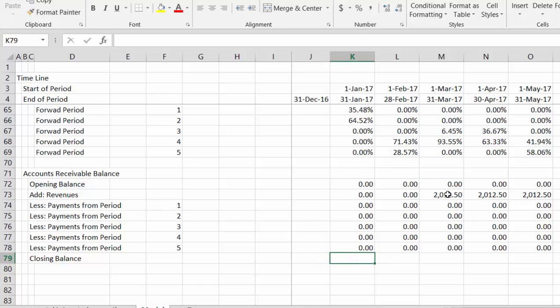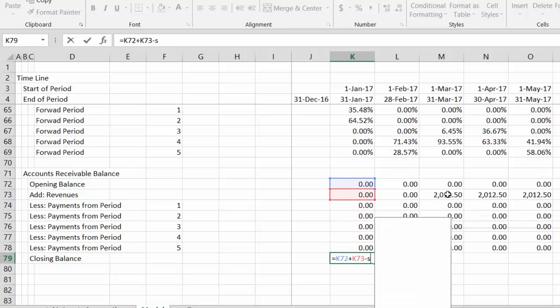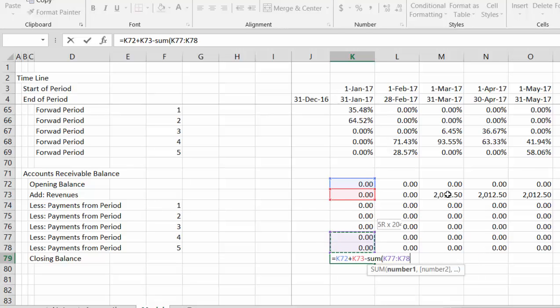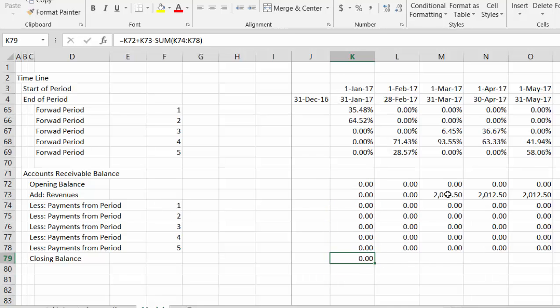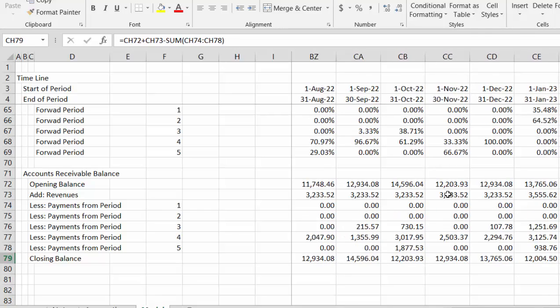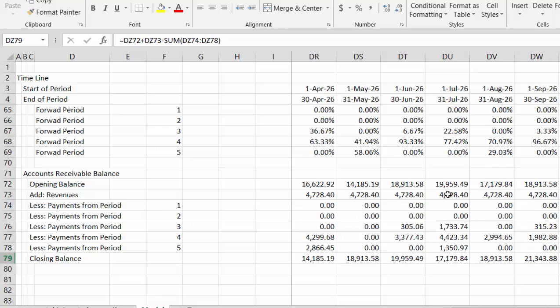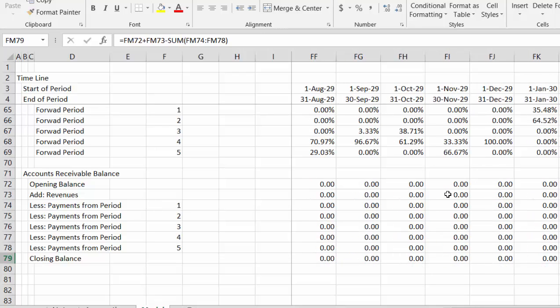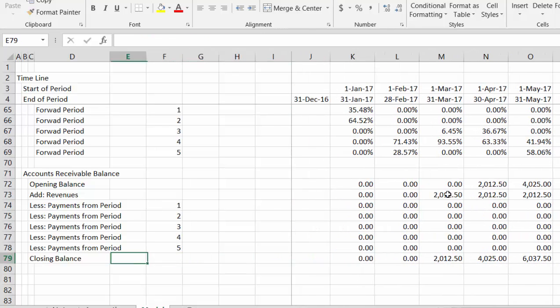The opening balance plus the revenues we receive minus the sum of all of our remaining payments. And I believe we have kind of our aging of the accounts receivable. Okay, and if the check is to go all the way to the end, make sure it goes down.